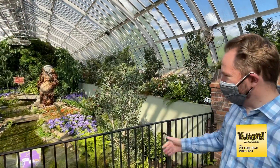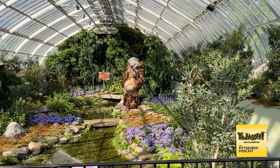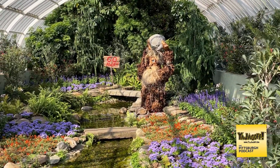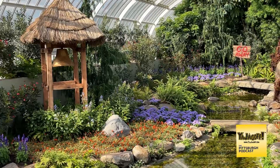Here you can see Bjorn. Bjorn's another troll who's made of plants by our expert horticulture team. He's got thong prongs, dyed oak leaves, staghorn fern, and other things he's made up of. And he hates that bell over there — when that bell rings, he gets mad and has his boulders ready to get that bell out of here.